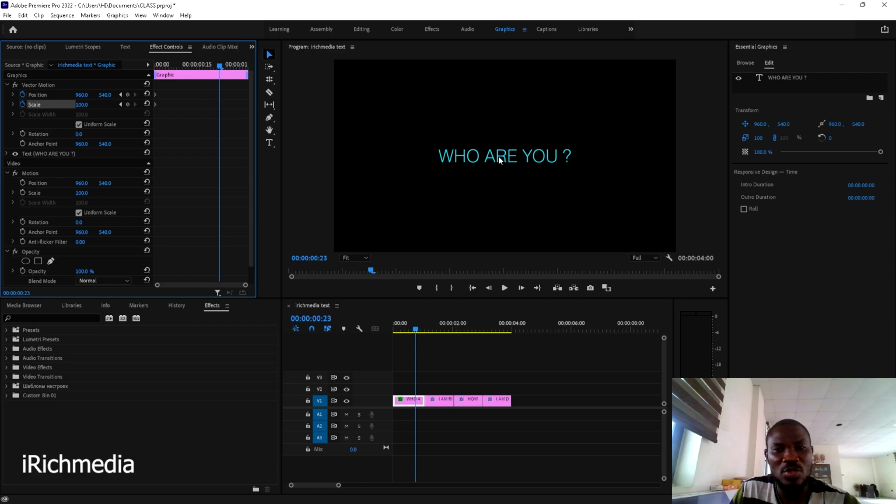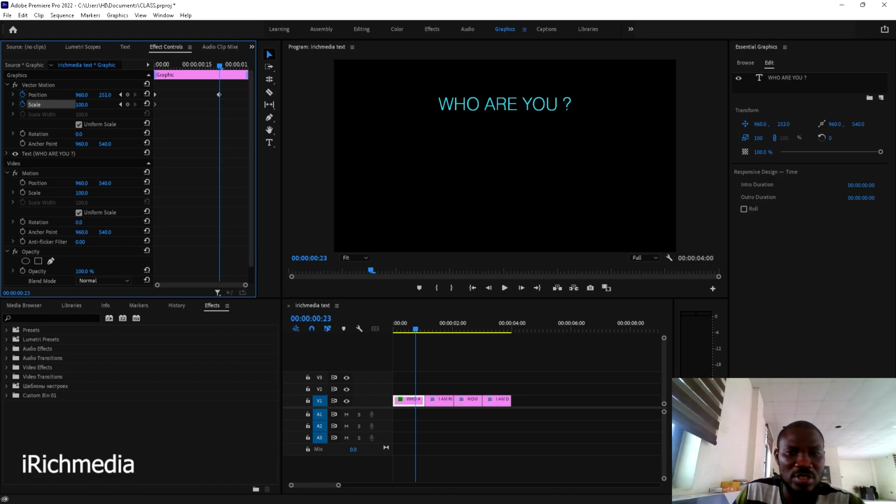Since I want it to come upwards, I will use this key. This number actually deals with vertical movements here. So when it gets here, I want it to reduce to this size. So I'm using scale right now. I want it to reduce to this size.